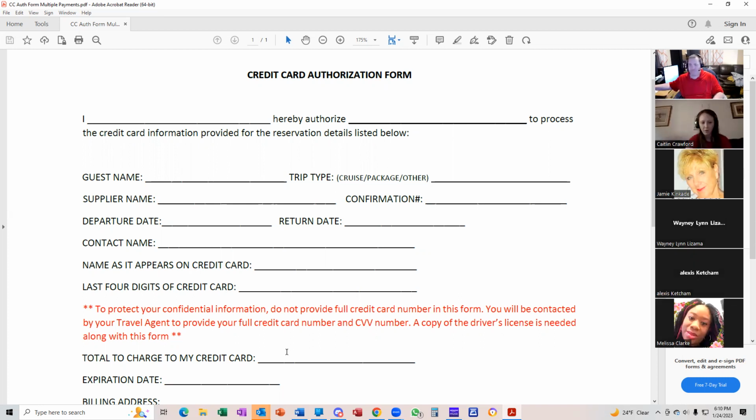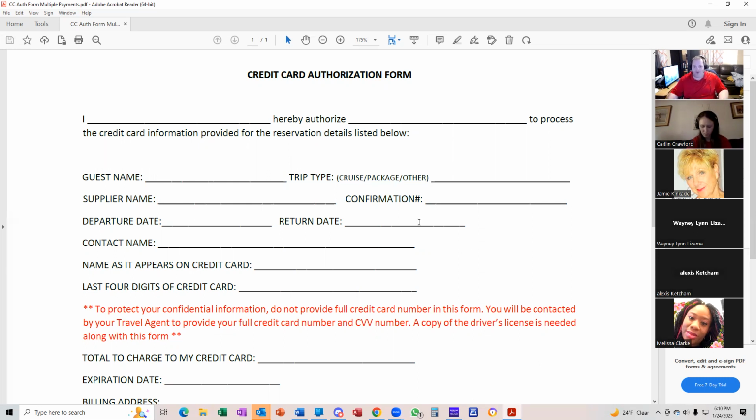Can you repeat that? Sure. If you have multiple bookings for the client using the same vendor, say Expedia, you can put each separate confirmation number on one credit card authorization form and then separate the total charge to the credit card by commas as well.